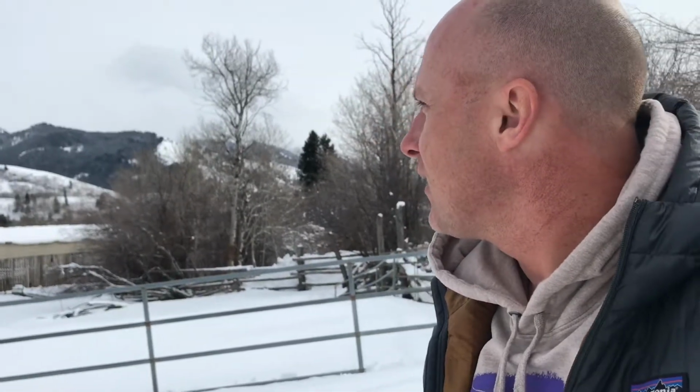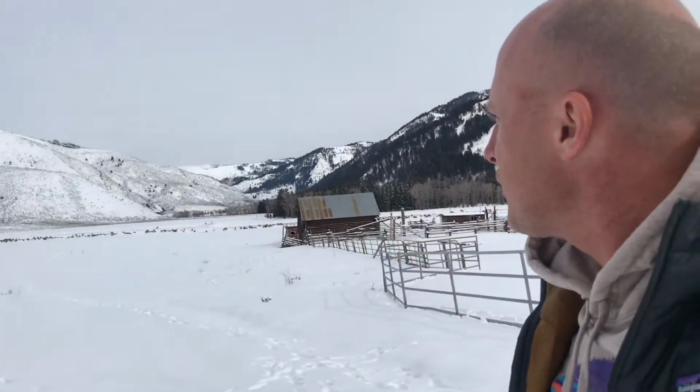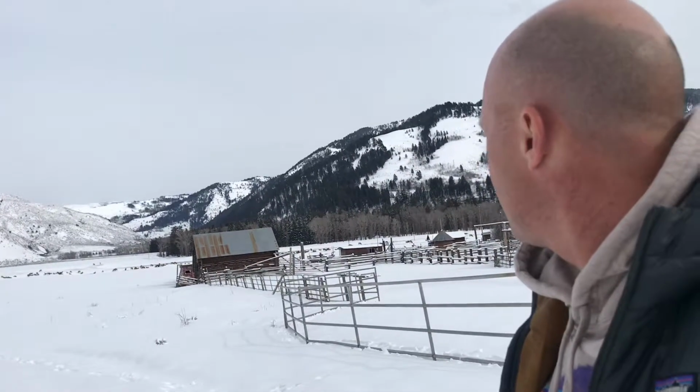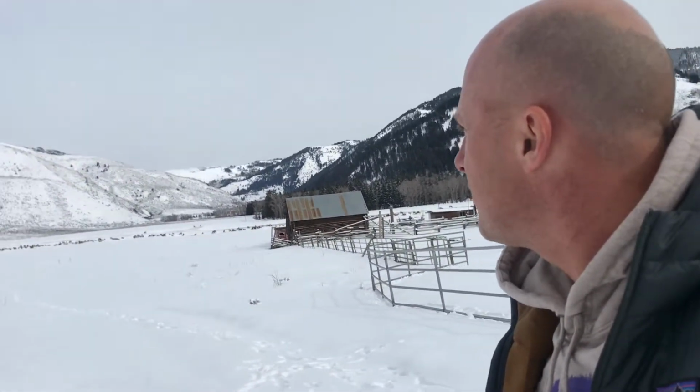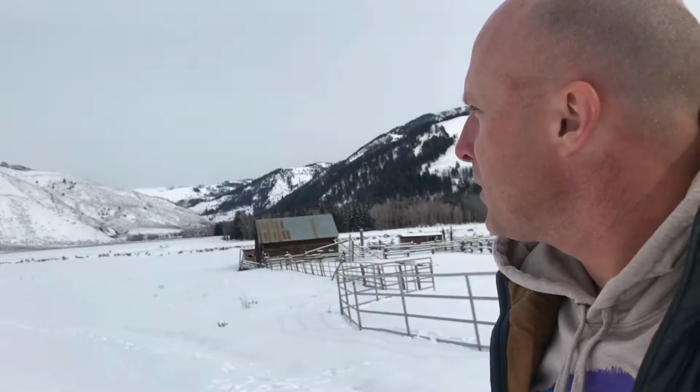Up the canyon too, one time we came to a complete stop. There was a white mountain goat just standing there right in the road, licking salt off the road or something, and we almost hit it. The nose of the car came right up to it. Luckily nobody was behind me or they would have smashed into me. But you see all those elk out there? There are at least hundreds out there. Quite a few. So anyway, Snake River Canyon's full of animals, especially during the winter when we pull them down to feed them in these little refuges.